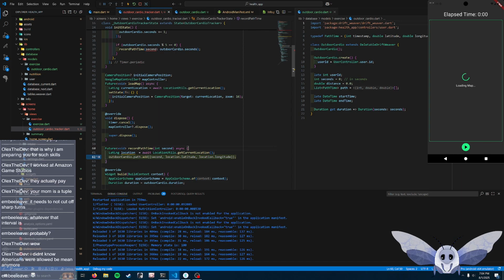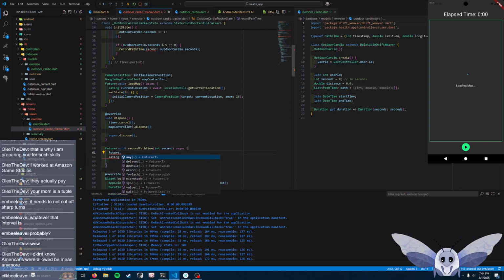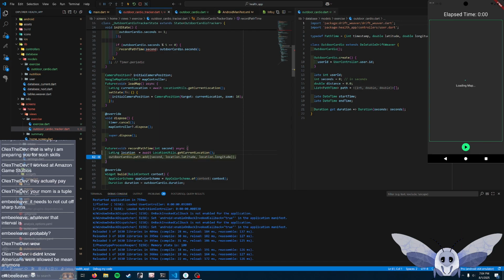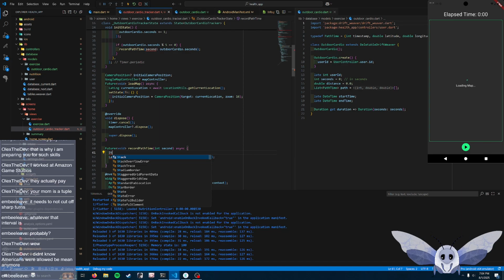Is there a way to measure the elapsed time? I guess I can start a stopwatch.